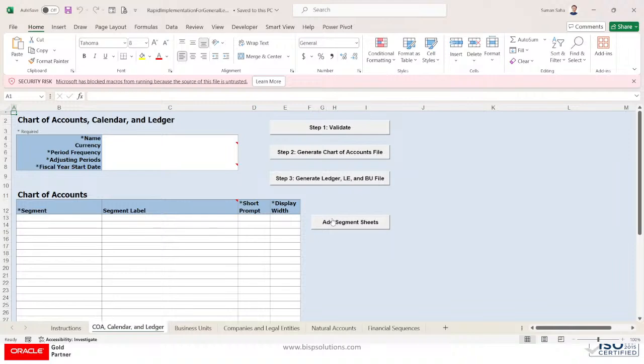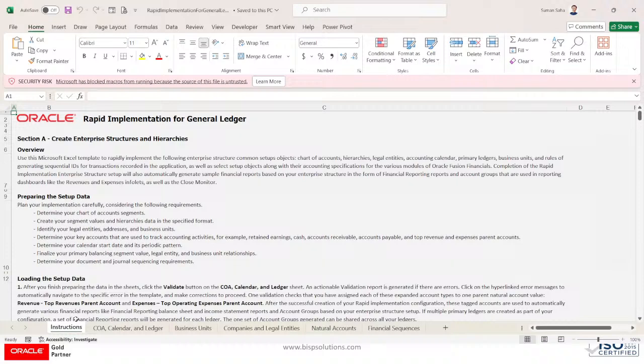So the first sheet is the instruction sheet, where it is important to review the information about how to use the workbook and submit the accounting configuration. The sheet includes data preparation required, setup object concepts, best practices, and recommendations.